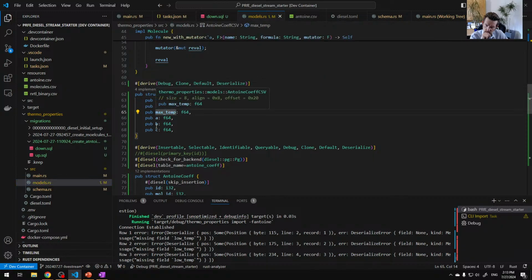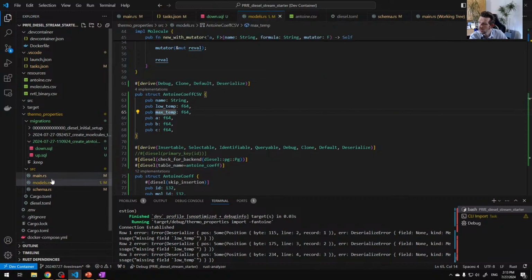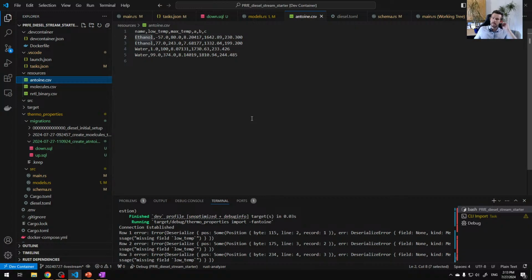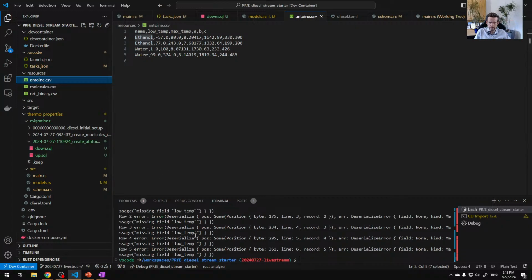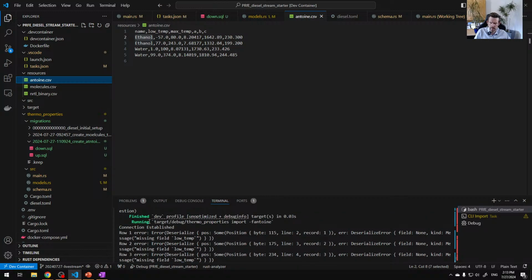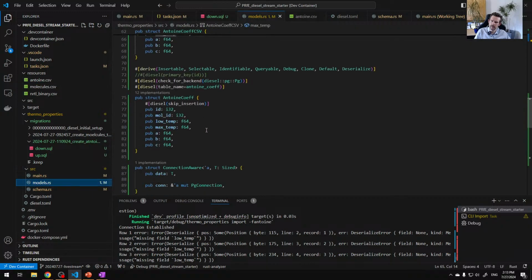Name, low temp, max temp, ABC. So even the same order, and I think this is important. And I actually thought we did check this before we did the conversion stuff.